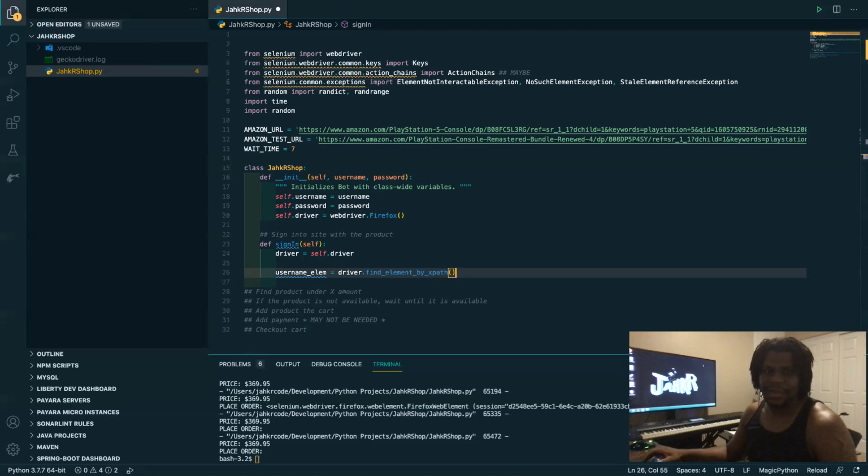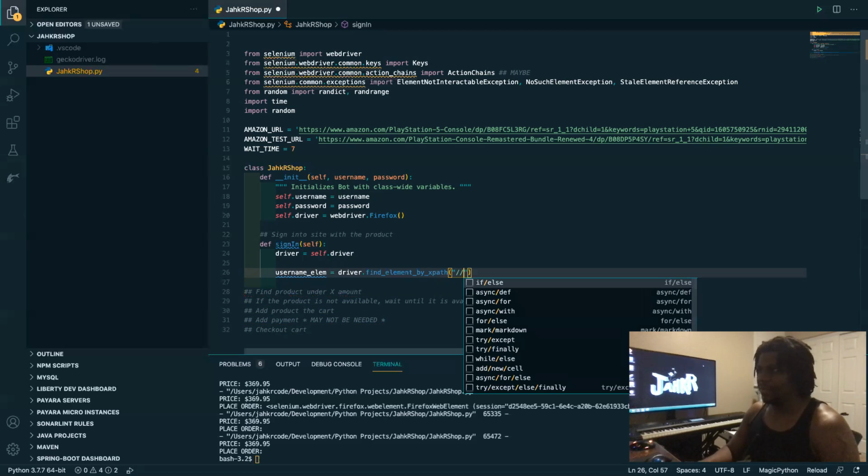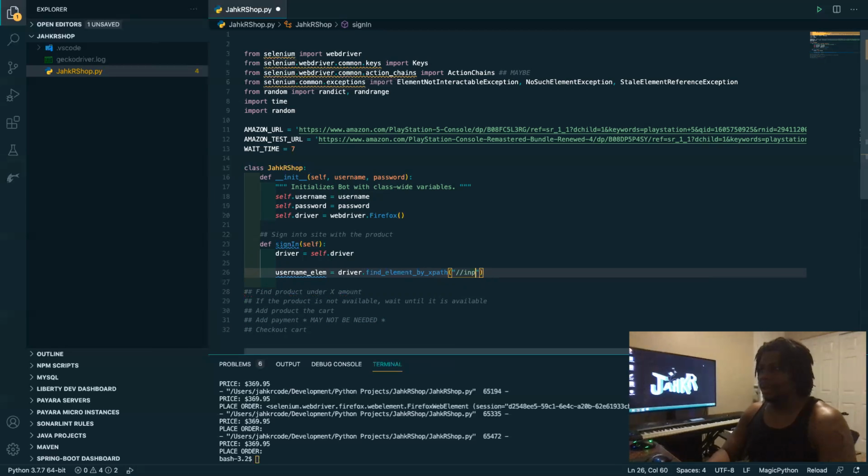The formula for this one, you would typically have like the class. So you put this in quotes. I highly recommend reading documentation for this stuff because I really have to look at it. It changes all the time. Input usually is typical for login stuff. So usually input, and then you would have name, which would equal, and in this case for Amazon, it would be your email. All right, I think close that bracket out. Yeah, we're good.